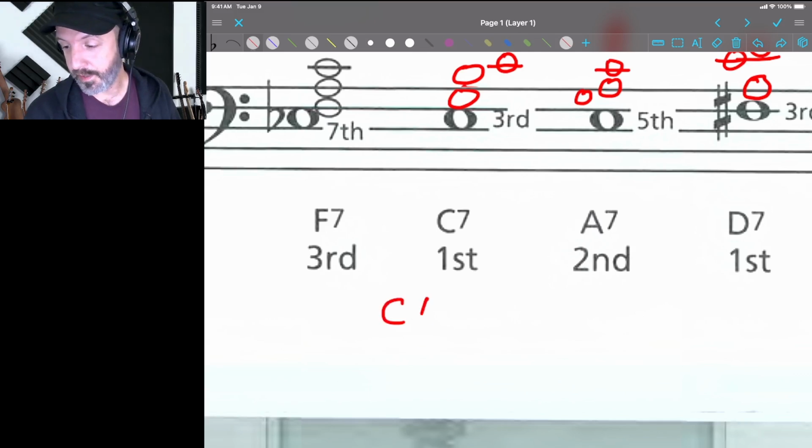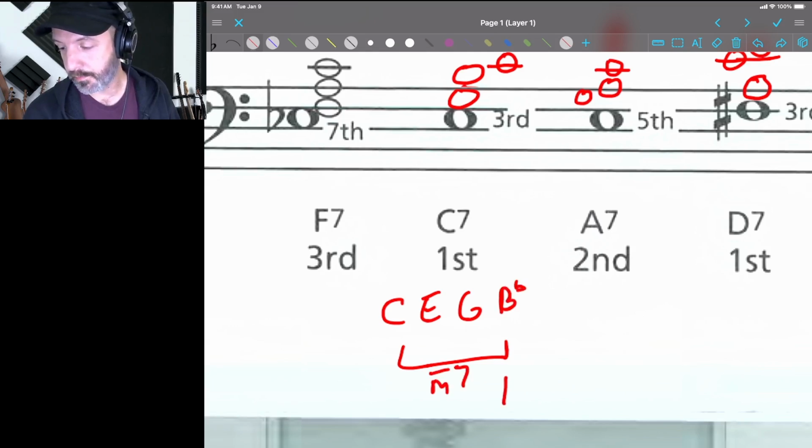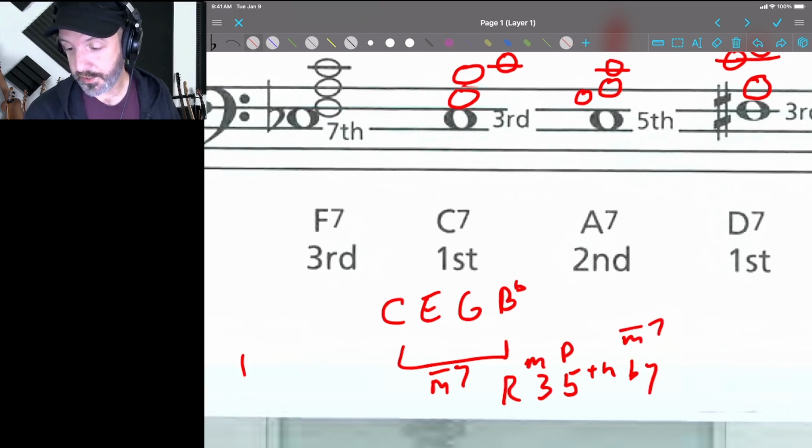So what you do with a dominant 7th is you have a major triad, and then you add a minor 7th. Or another way you could look at it is root, 3rd, 5th, you know, major 3rd, I should say, perfect 5th, and then flat the 7th, which is a minor 7th. I'm a jazzer, so we just go like 1, 3, 5, flat 7. That is the worst looking 3. Oh my goodness. Clean up aisle 5. There we go.